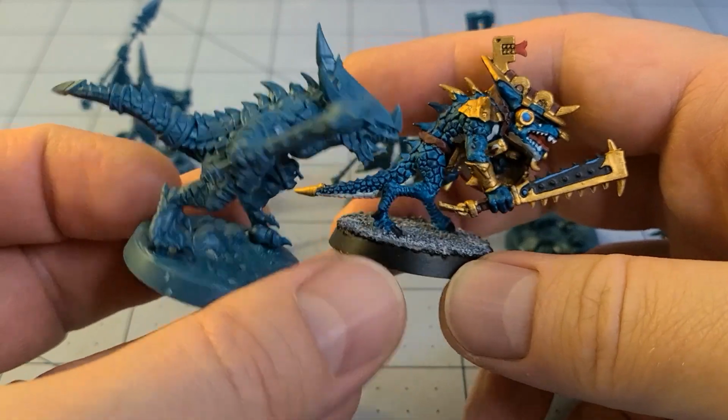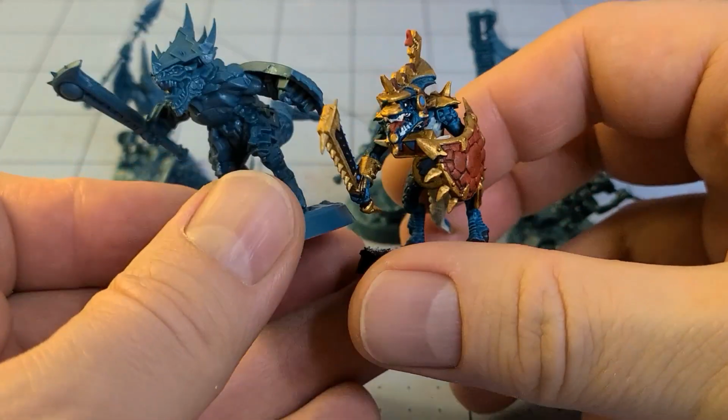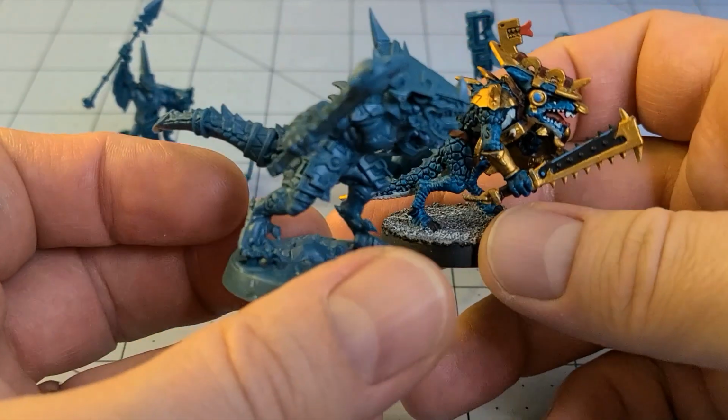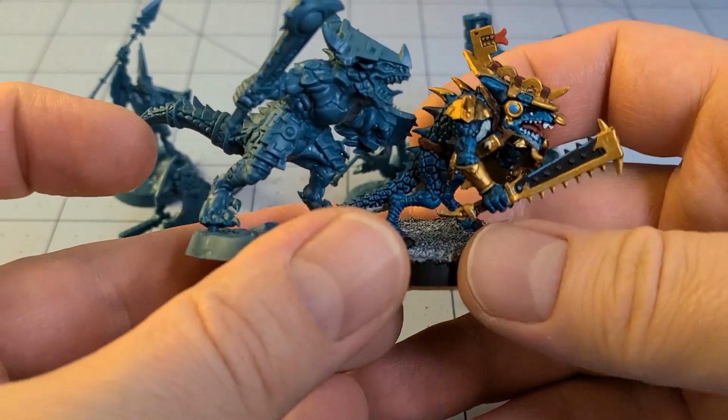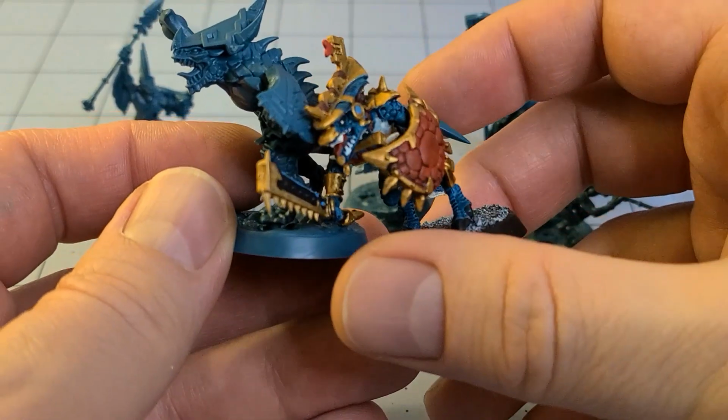And that's with my flashy, poorly converted Saurus here, lining up their bases. He is a little bit off of the base, but just the bulk. And that was the thing.